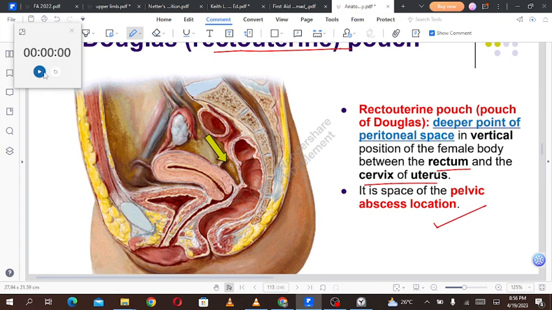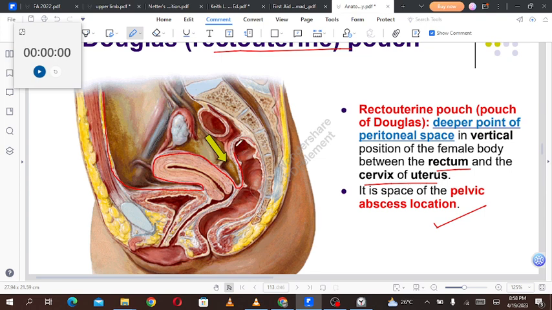So a pelvic abscess is basically located there, and there are a lot of structures that can be present in this space. Remember that the peritoneum is moving in the abdominal wall, then it moves backward over the roof of the urinary bladder, and then it is reflected on the uterus. There is also a vesico-uterine pouch over there, but that is not something we are talking about right now, so forget about it. Then it moves over the uterus, and from the posterior wall of the uterus, it is reflected on the anterior surface of the rectum.